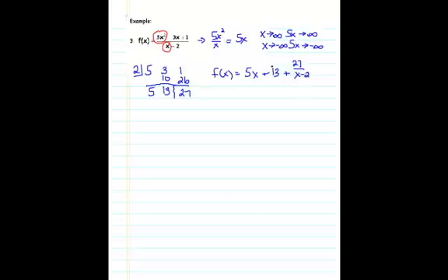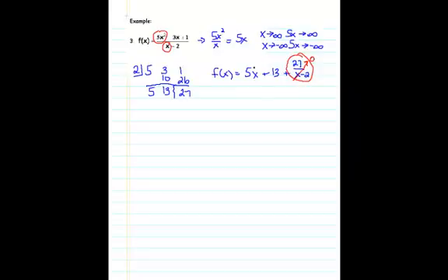Again, end behavior is really what we're interested in, and this function that I've just rewritten is identical to the original function. I still want to see what happens for large values of x. So consider what would happen just to this part of the rational function. For large values of x, we would have 27 divided by a very large number, which we know, when the denominator has degree larger than the numerator, will approach 0. So this thing is going to go away.